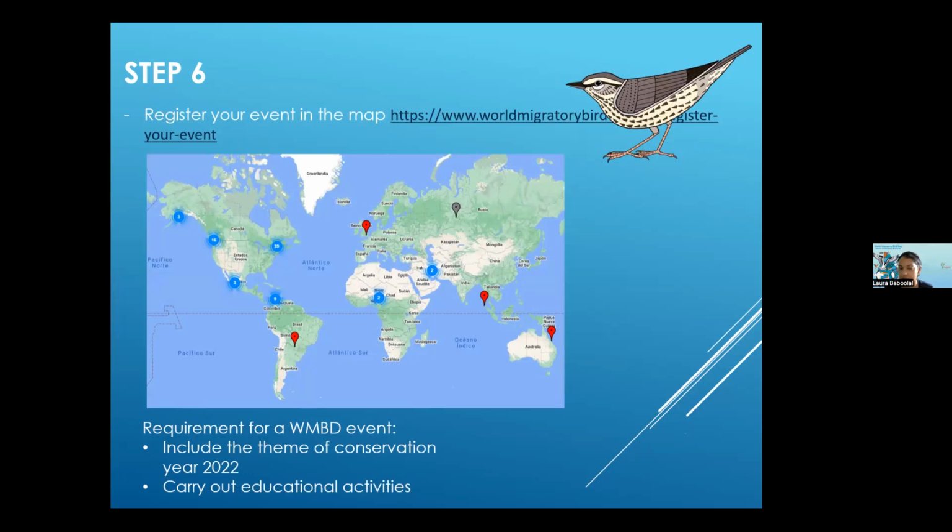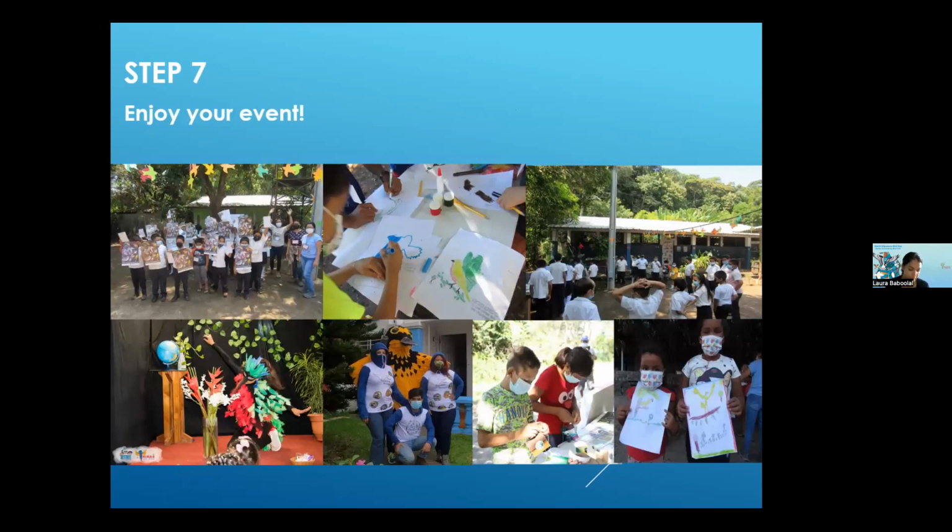So there's a link, and we'll always share the link with you all. And this is a hidden step, but an important step: enjoy your event. It could probably be a little bit stressful when you have to think about all the logistics and everything being put in place to have a perfect event. But we don't want it to be like that for you all. So just go out there, have fun, and you are doing a great job by educating the public about migratory birds and the importance to protect and conserve them in your area, in your regions, in your countries, in your town.